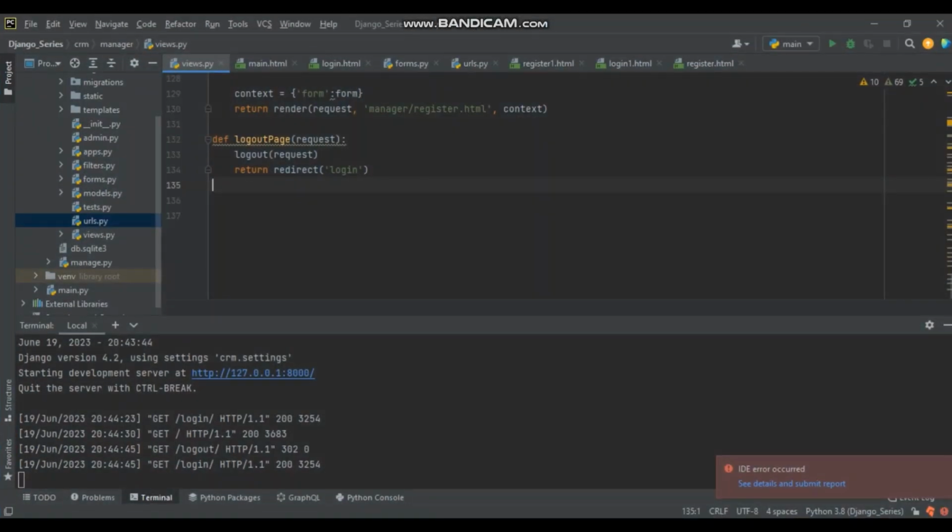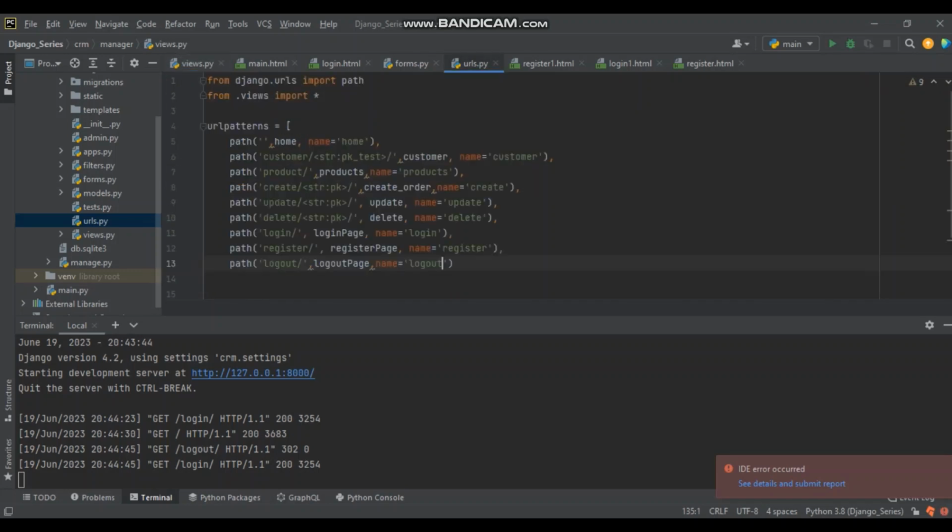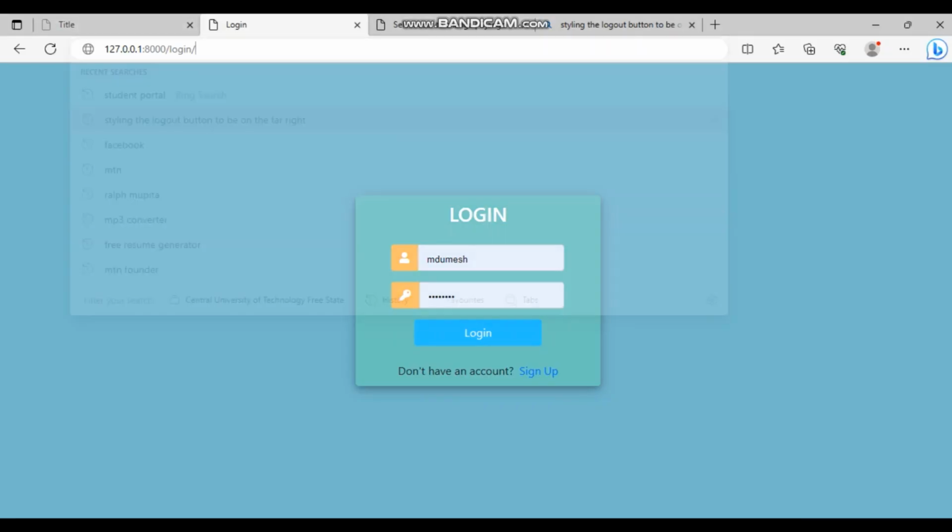What's the problem now? I think I made a mistake on the URLs. We have logout. Yes, now it's working. Whew. So it's logging out now.